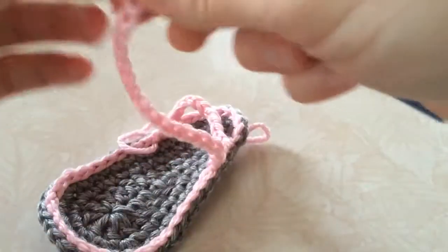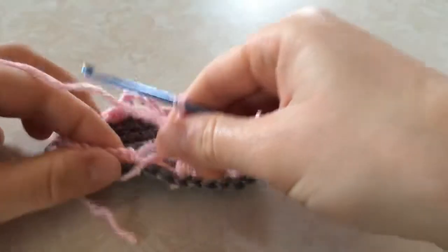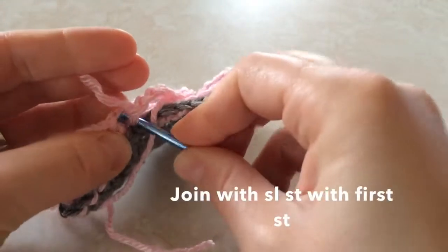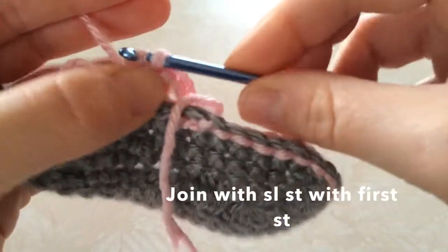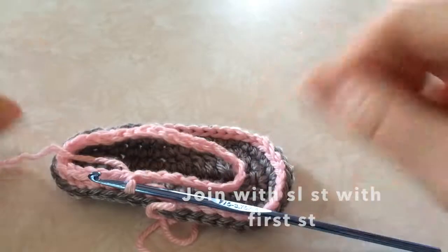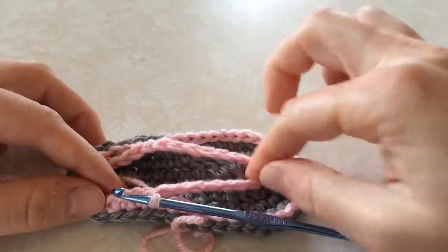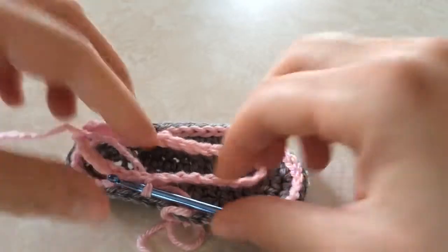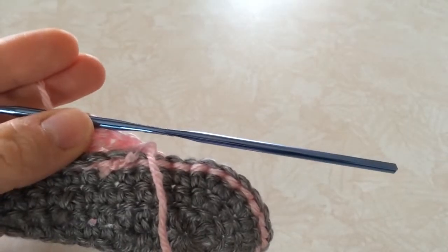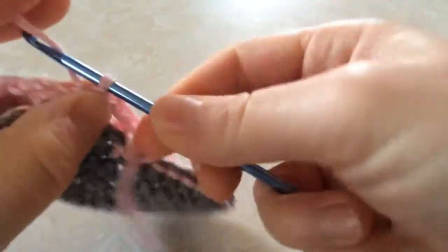So we're here. Make sure it's not twisted. Just kind of twist the shoe around like that, and slip stitch into your very first stitch. So there. This is the foundation for the slipper, for the flip-flop. You have the thong piece right there, the heel right here. To start the next step, you're just going to do a simple round of single crochets around each one.